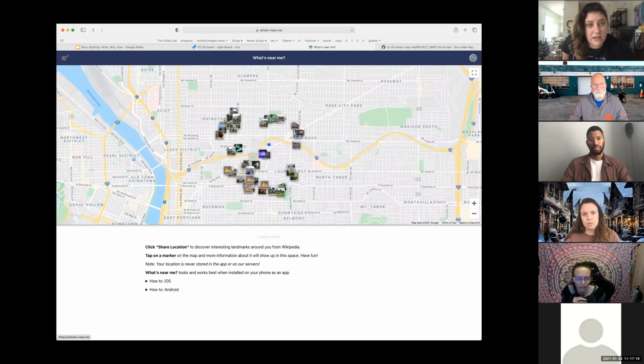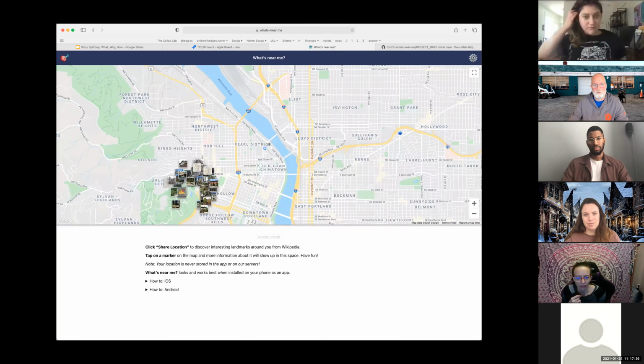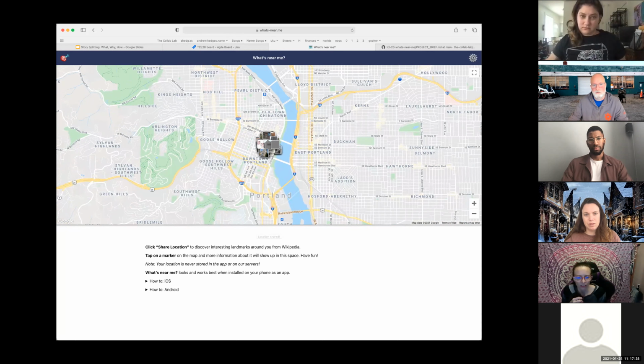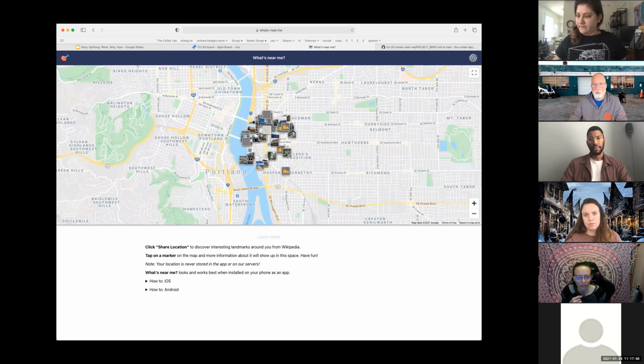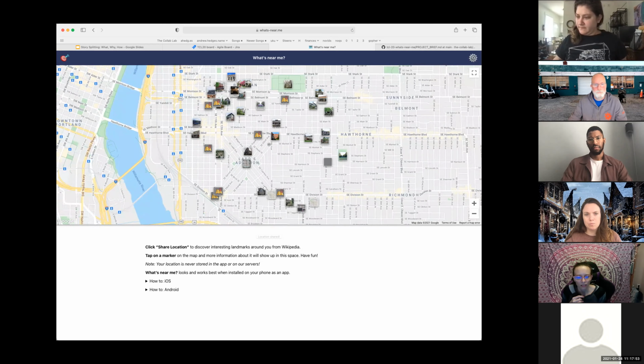No, I like that. And then if you turn off your sharing, it'll just go to the default location. Yeah, I don't actually have a way to turn it off, but that does seem important to do. If I just drag it around, then I know it's not, I think it still might be providing the location to the app, but it's just ignoring it when I try to drag it around. Interesting. Okay, that makes sense.